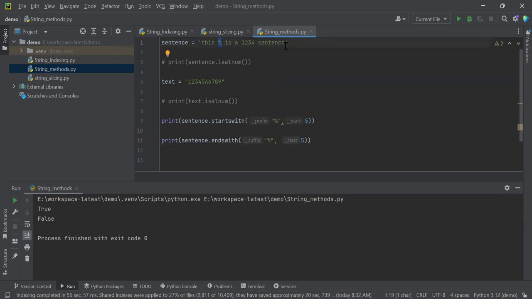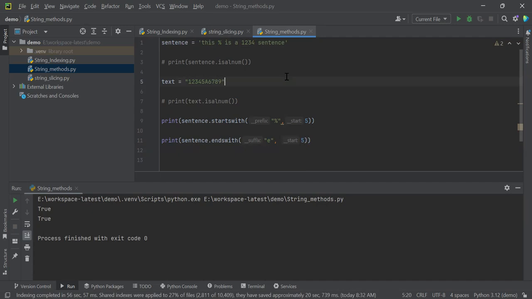It is still referring to the end of this statement. It has been ended with E, right? But it is trying to start searching the string from the fifth index number. Yes, the end of the string is E.